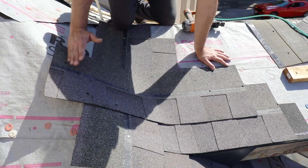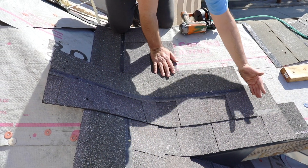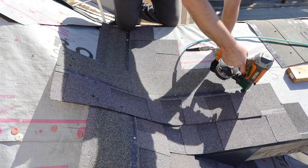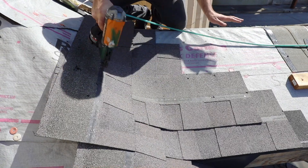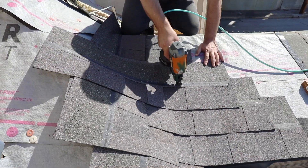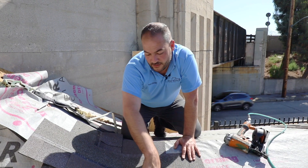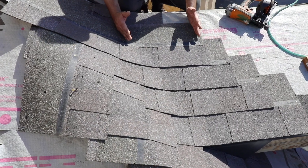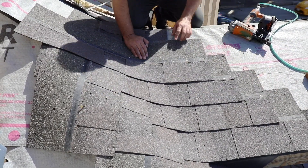We want to make sure we're not nailing in the valley zone — leave eight to ten inches from the valley center line with no nails. Again, go 12 inches past the valley center line, and make sure we don't nail right in the valley because this is where the primary water is going to flow. As we lay our shingles, the easy way to keep this 12-inch overlap and make the job easier is to leave a staggered pattern, with five and a half inch spacing continuing all the way up the roof.